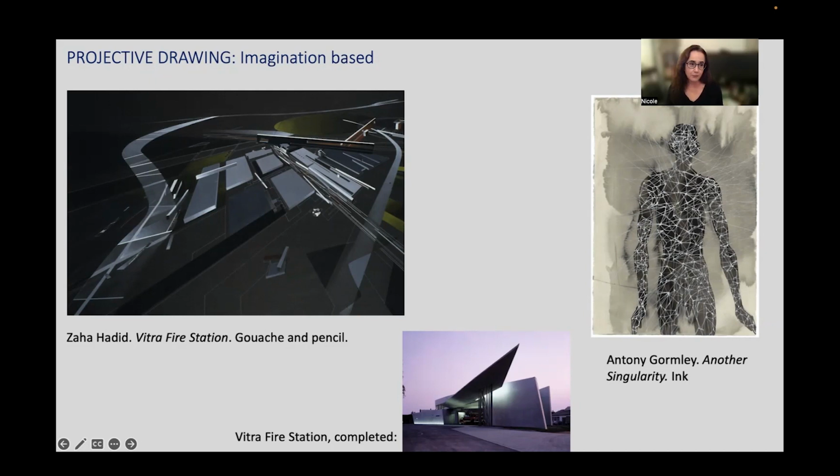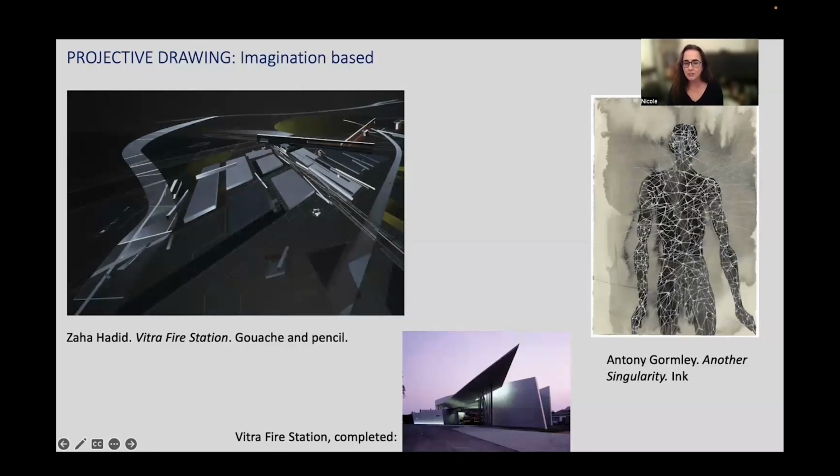The painting that we're looking at, the gouache and pencil study for the fire station, is notable for the way that it points and extends. It appears to expand and lengthen the space itself. That's a quality that we see both in the drawing on paper and in the facade of the picture at the bottom of your screen.